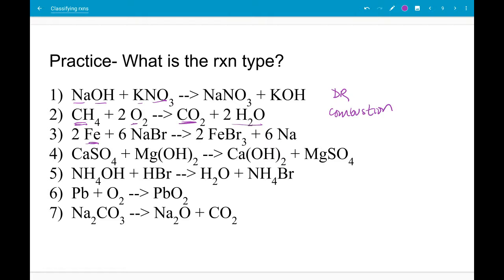So this next one, oh, I got a single guy, +2. So this is probably a single replacement. Next one, I got two ions. This could be double replacement. Again, two ions, double replacement. Oh, a single and a single, making one thing. That could be a combo or synthesis reaction. And here's a single guy breaking into two components. That makes it a decomp.